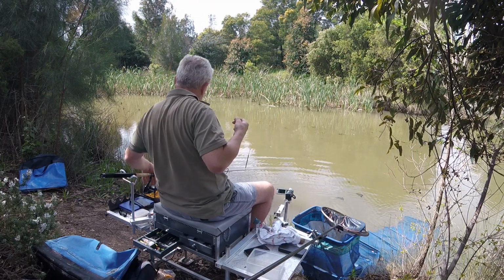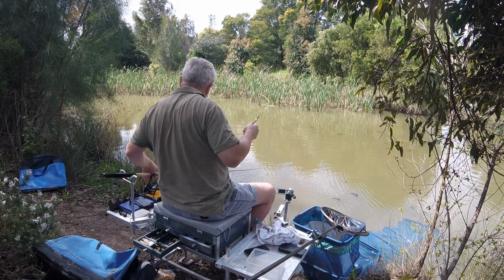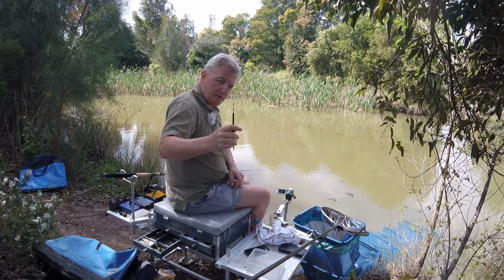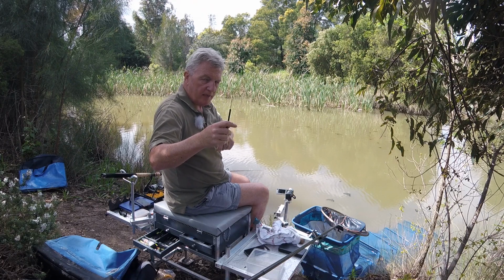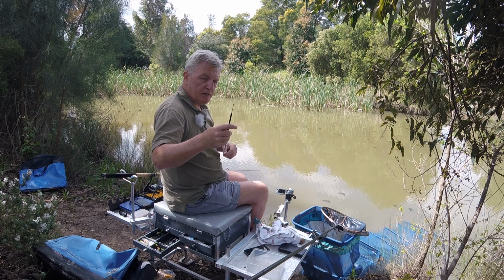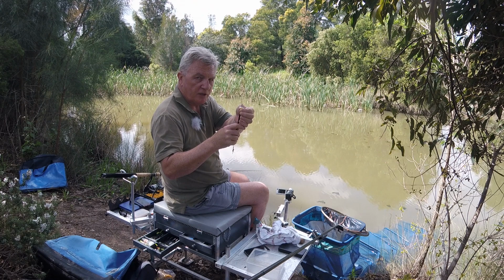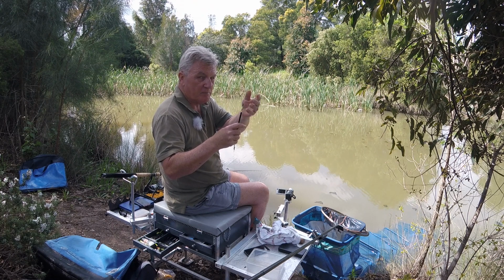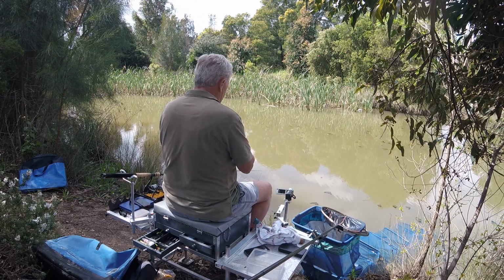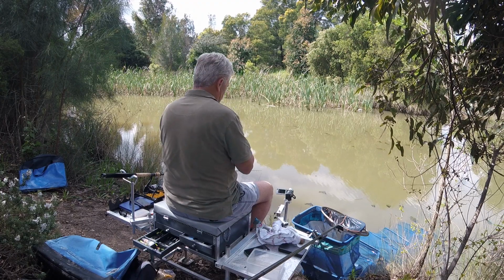As I was saying about my float tips, I always paint mine so they're in little stripes like that. You've got black, a bit of white, some yellow, black and yellow again, and that's probably every 10 millimeters or so. The reason for that is that if I can't see the tip, if a little bit of the yellow shows, I know I've got a lift bite, and vice versa. It just makes it easier for me. You don't tend to find floats in the shops like that, but that's my way of doing it, and it suits me, so that's all that counts really. Personal preference.